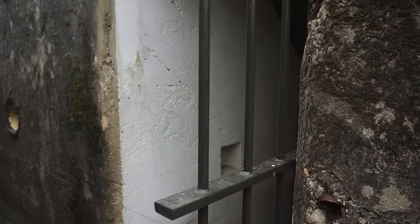Also, you may ask, why is it kind of like a stable door? Why are there two halves here? Well, the reason is if this bunker gets bombed and rubble falls from the ceiling and blocks the bottom of the door here, the Germans could open the top part and still escape. So it looks pretty simple, but it really points to some of the German engineering that went into these bunkers. Pretty fascinating.